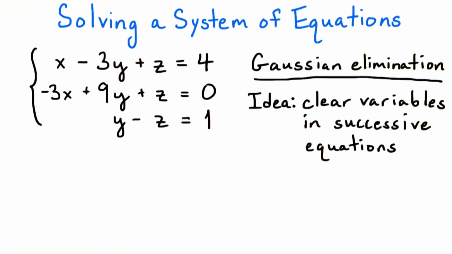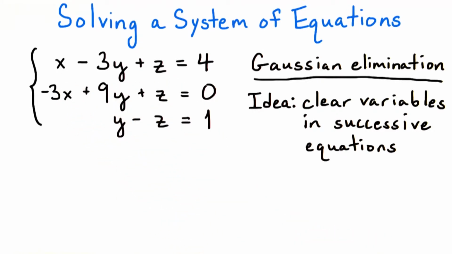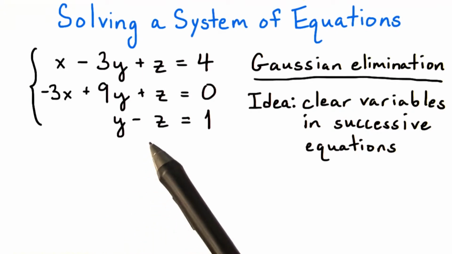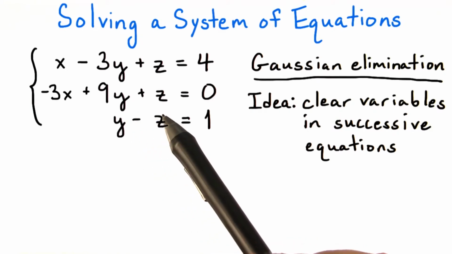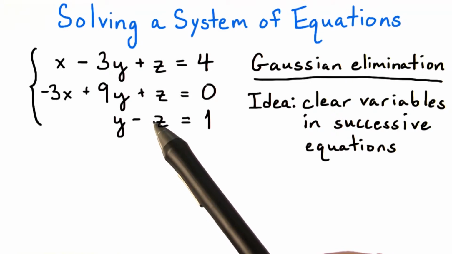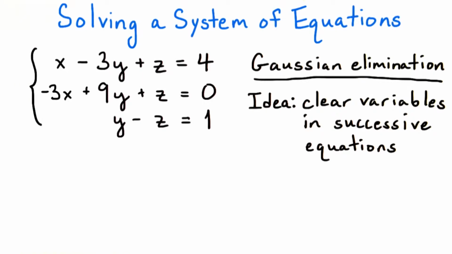The basic idea of Gaussian elimination is to gradually clear variables in successive equations. So the first equation will have all the variables x, y, and z. Then the next equation will end up with just y and z. And then the last equation will just have z. That way, the last equation just becomes z equals some number, and then since the second equation only has y and z, and we know the value of z, this allows us to find the value of y. Finally, we use the values of y and z in the first equation to find the value of x, giving us the solution, presuming there is a unique solution after all.